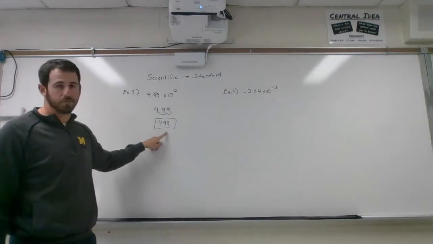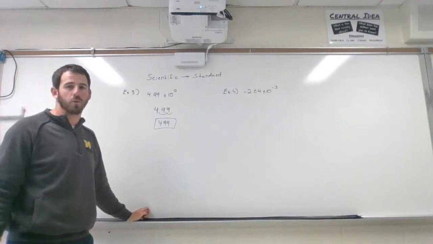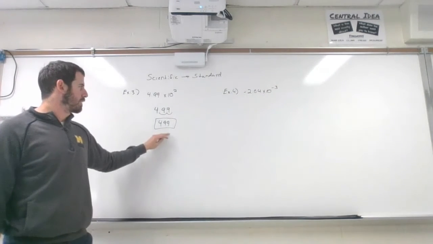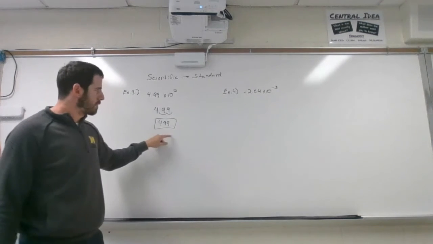Okay, yeah, it doesn't seem like a crazy large number, but it is in fact a large number. Remember, a large number is simply not a decimal, not 0 point stuff. A large number could be 2.4, could be 2, could be 9, could be 12, okay? That's your answer, 499, okay? Don't get confused by it.